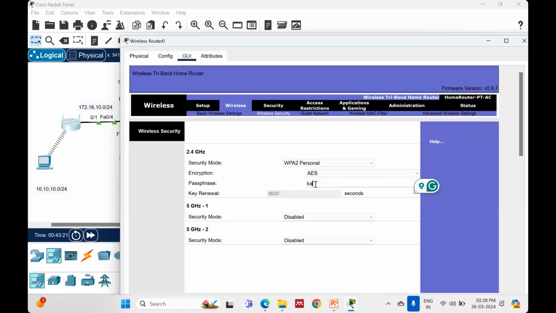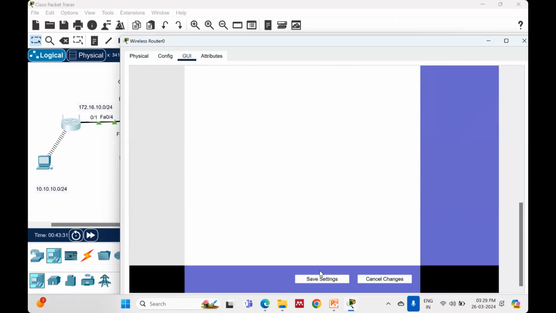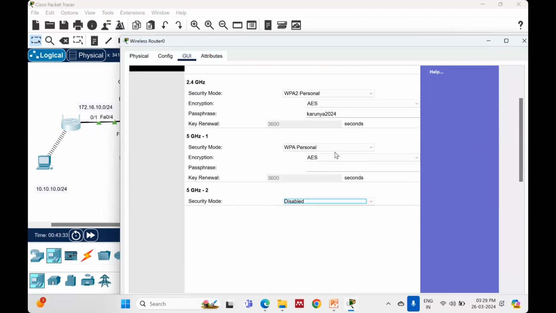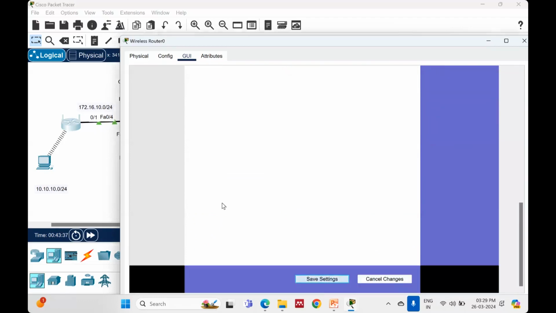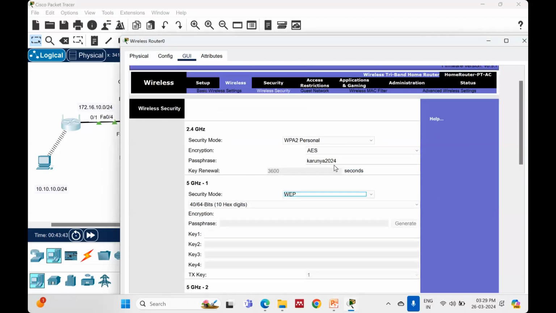For the password, I'm going to use Karunya 2024. Then I'm going to save. Okay, it needs a minimum of 8 characters. How many characters?